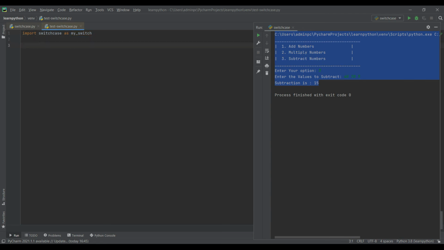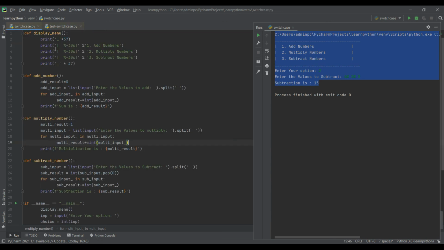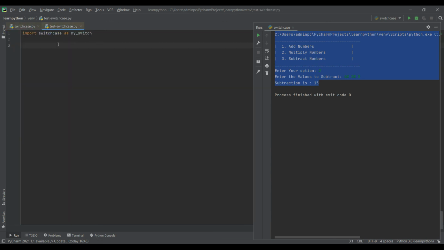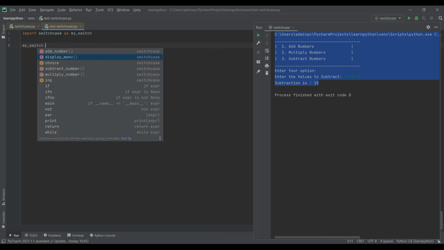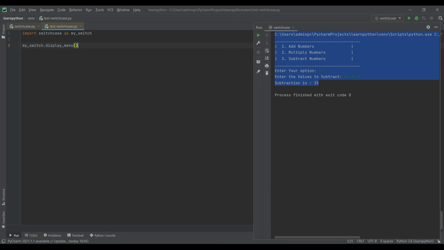And then I will call this display function over here, my underscore switch dot display menu, right? Let's see what happens once I run it. Will it work? So let's look into that. Yeah, great. It works over here as well.